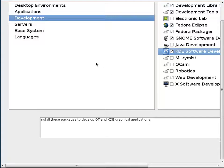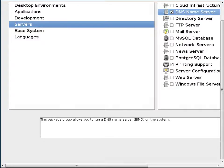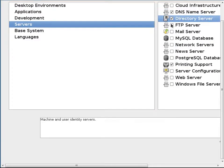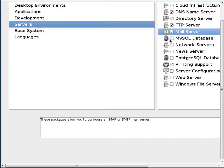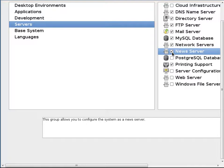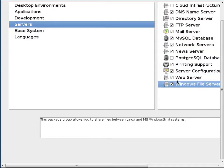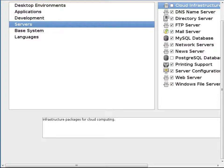And then servers. We'll need a lot of these here. So DNS, directory server, FTP, mail server, MySQL database, network server. We can do a news server. We can't do PostgreSQL if we do MySQL. Just let you know that. Web server, Windows server, Samba for that one there. So this gives you like all the servers you need really. And cloud's cool. It's just we're not going to be doing cloud. But if you want to install that, I guess you could.